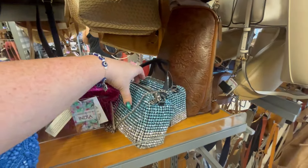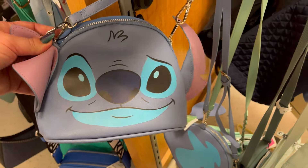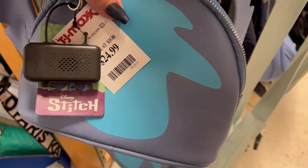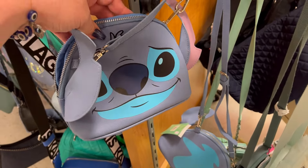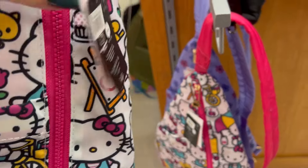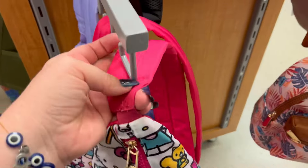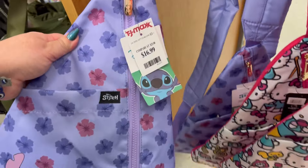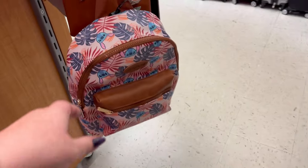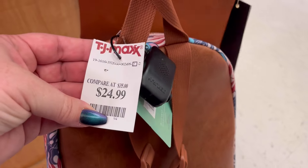They also have some of these as well — $29.99. This little clutch is really cute. I love that design. This pink one — what a pop of color. It's giving Barbie vibes! And I love the Barbie movie, by the way. Any recommendations for new movies? I feel like I'm kind of stuck right now — can't decide what to watch. Oh, look at Stitch — this is so cute, y'all. That is precious. And if you have a Disney trip planned, that would be so fun to wear. And I love these sling bags — they're $16.99. We have Hello Kitty here, and then we also have Stitch in the back for $16.99. I am obsessed. Super duper cute. This Stitch bag is adorable as well — $24.99.